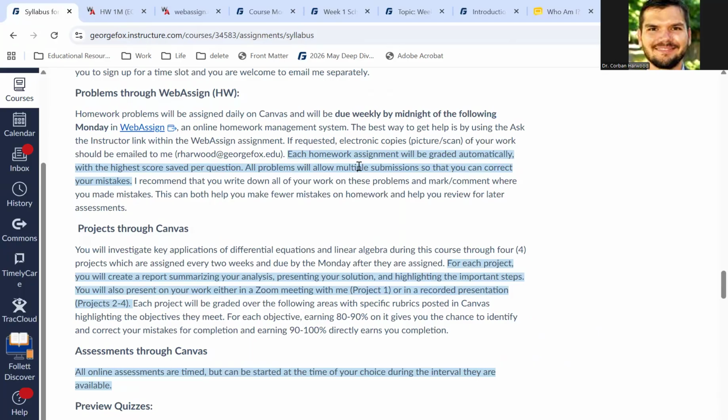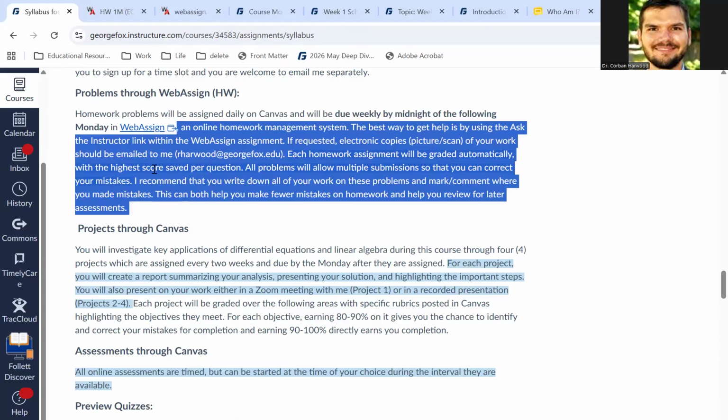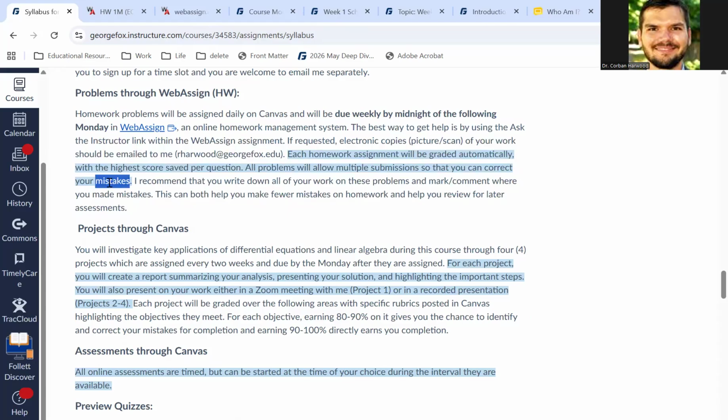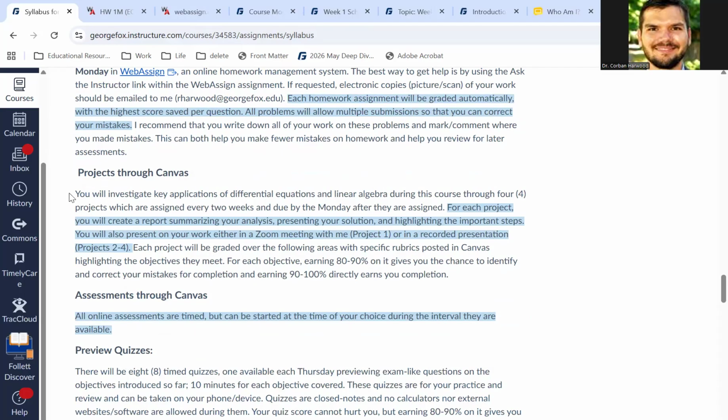The only ones that you can't do that are if it's a true or false, where there's only 2 options and you choose one, then it obviously doesn't make sense. So besides those, which are few and far between, you are able to redo any of those homework parts to improve your grade.